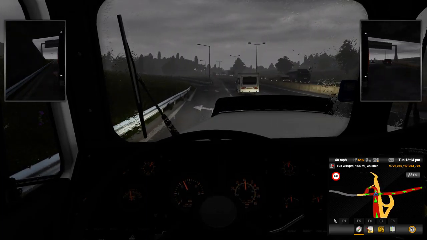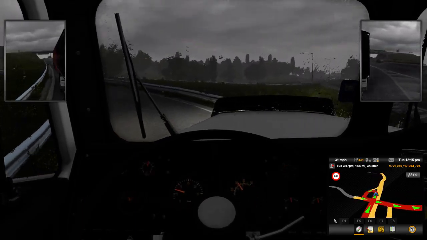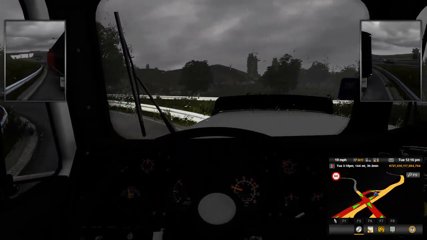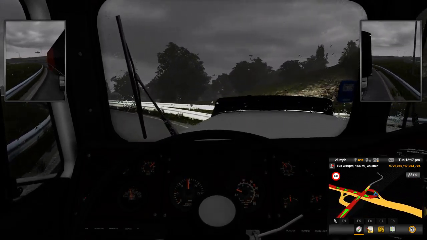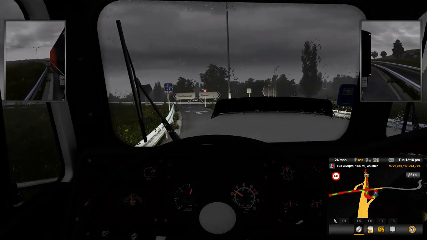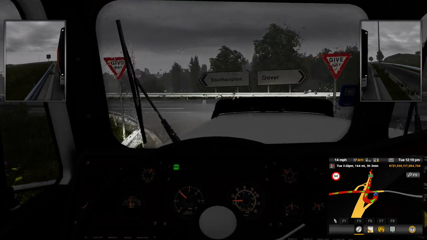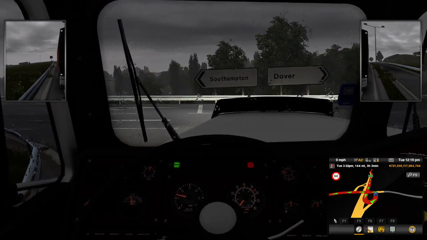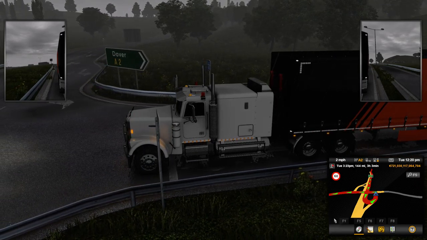Excuse me. Just kind of being quiet, sitting back enjoying the drive. This is one reason why it's hard to take these trucks on these little narrow roads in ETS2. But it is fun. Good little outside encounter view here.